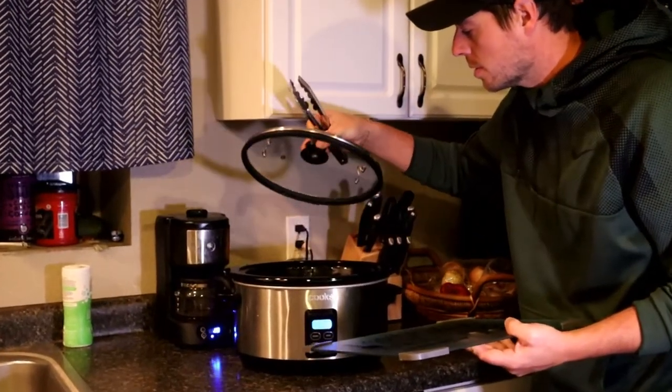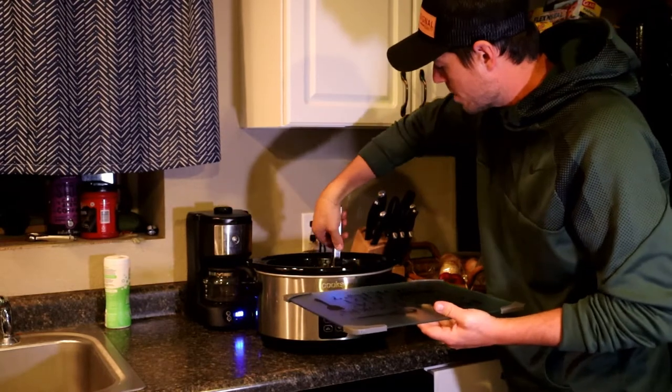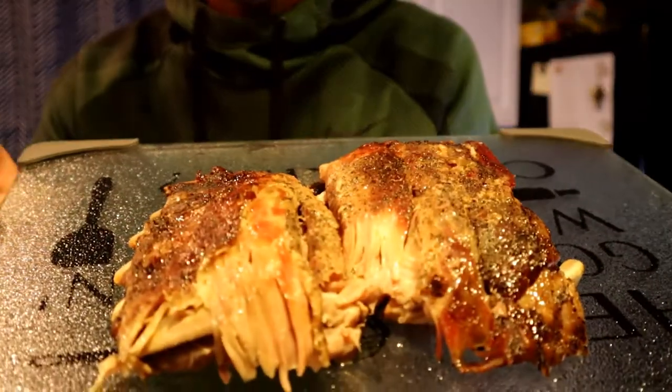Okay guys, it's been about 9 hours. I just got home from work. It smells amazing in my apartment. My absolute favorite part of crock pot cooking. Let's see what it looks like. Oh yes. Oh, it's falling apart. That's a good sign. Look at that.